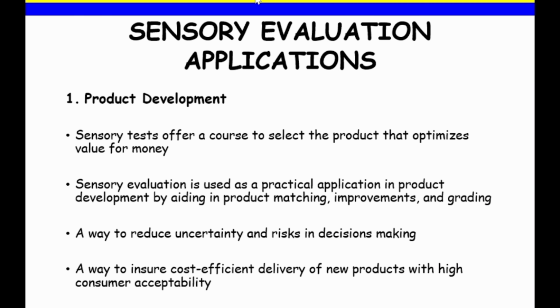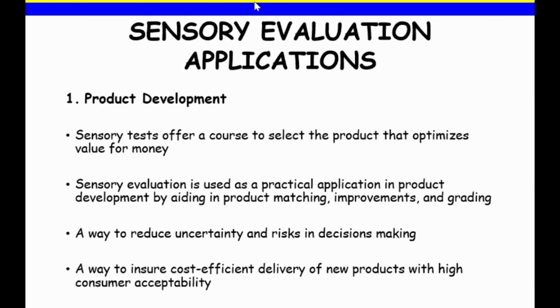But if you want to optimize value for money, you can change. What if, instead of boiling for 20 minutes, you boil for 10 minutes? Will it have an effect on your product? You can prepare one product which undergoes the boiling process for 20 minutes, and another which undergoes boiling for 10 minutes, and see if there are any differences. If not, then you take the 10 minute boiling process to save money, and you optimize value for money. So at the end, you will reduce the production cost.